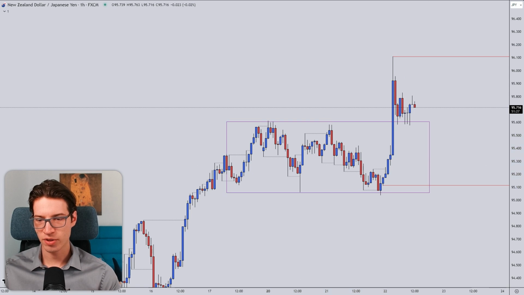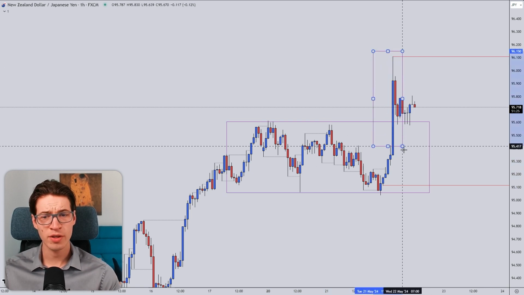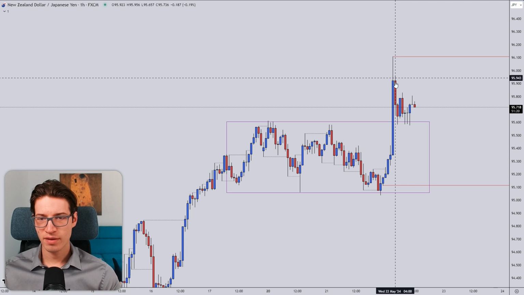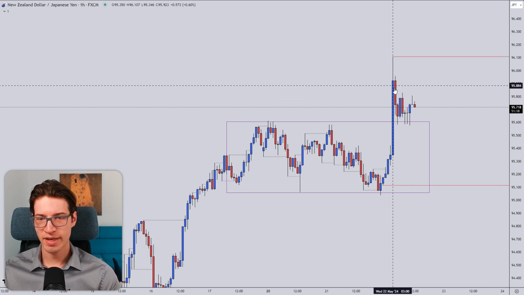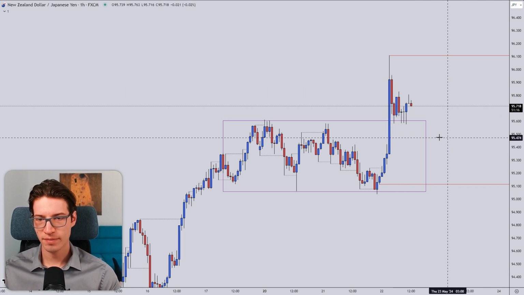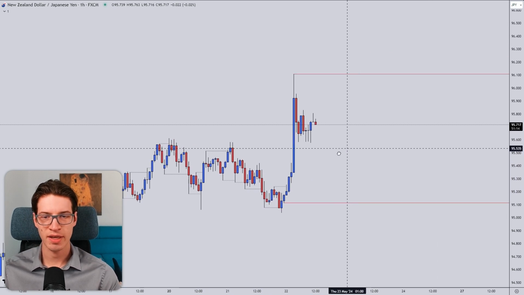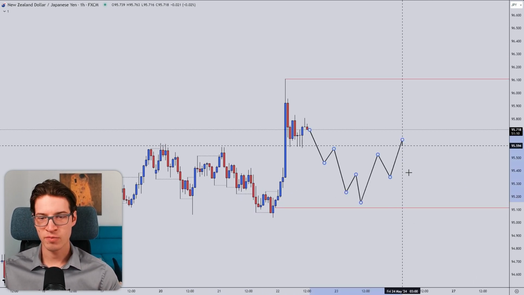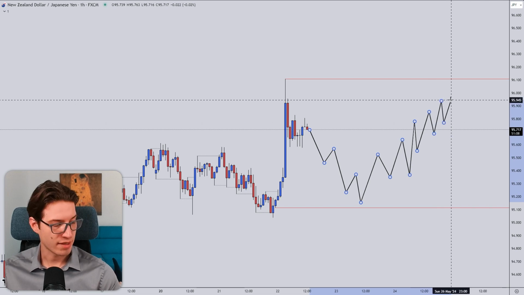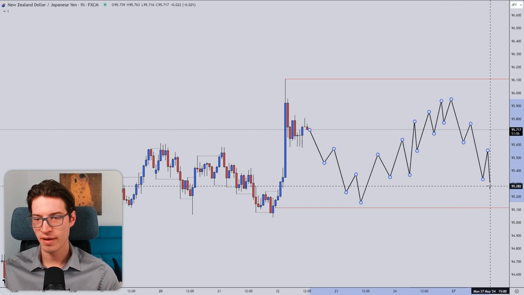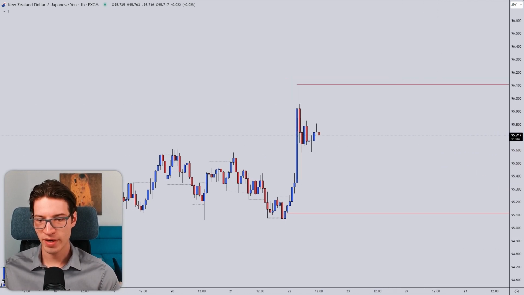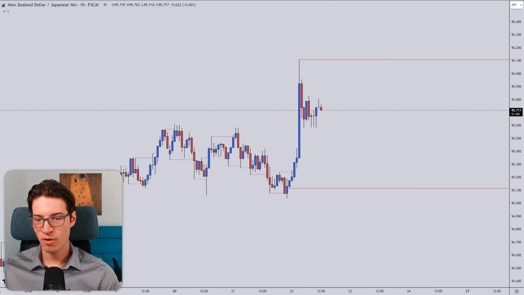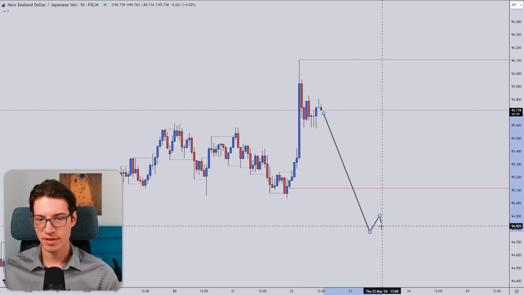We have the range. We have just a single impulse, probably a news candle, very likely a news candle. Impulse out of it, retrace, aggressive retrace, selling pressure here. So yeah, now I'm expecting a range bound market, to be honest with you. I think this was a fake out. This move is not sustained, or at least it's not looking sustained. And I am just waiting for a large impulse up like this or a large impulse down like this.